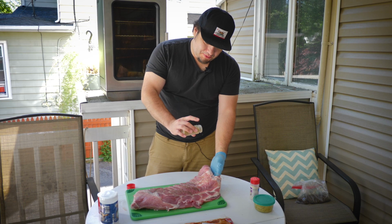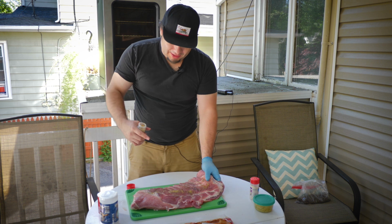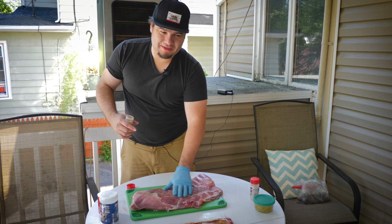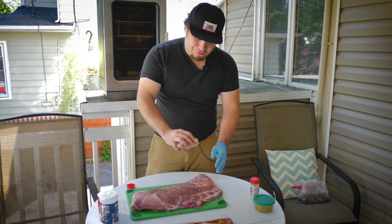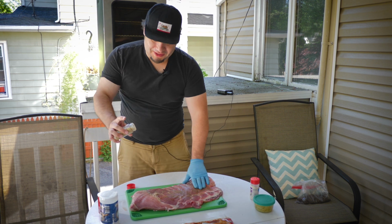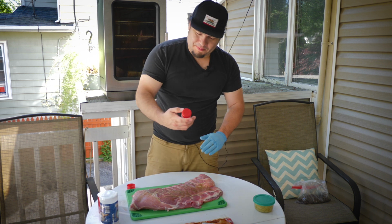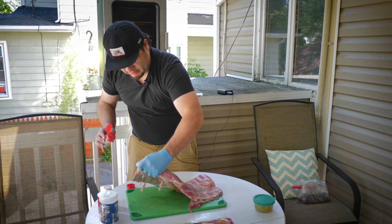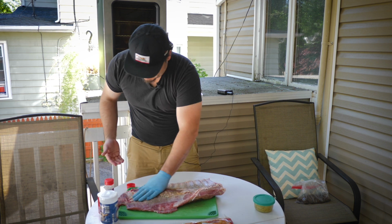You know what some people like to do is they put all the seasonings into one little bucket and then apply the whole thing. But it's a Sunday morning and I just woke up from a drunken stupor, so that's why I'm doing it this way, because I'm taking one step at a time, kind of like the way I take life, one step at a time. Onion powder right there in that fashion. There you go, and then you kind of rub it down.